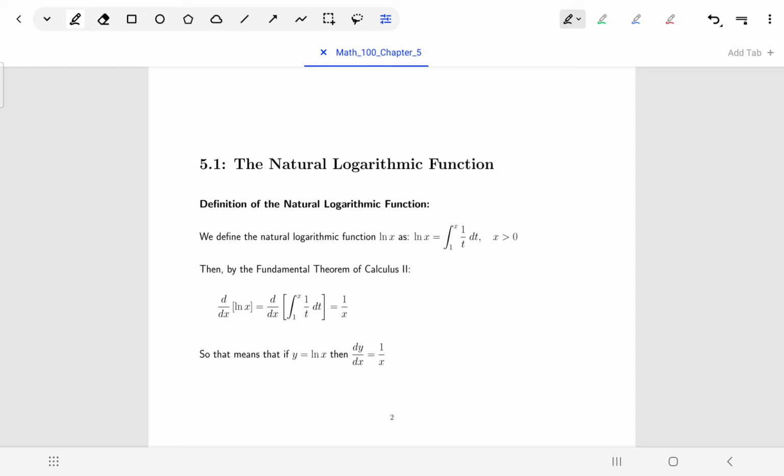So first things first, we get the derivative right away. That's one nice reason to define our natural log of x as this definite integral, because with the fundamental theorem of calculus, if I were taking the derivative of natural log of x, I would be taking the derivative of this definite integral. And by the fundamental theorem of calculus part 2, I would know that that definite integral's derivative would be 1 over x. So automatically, once we've defined our natural log as a definite integral, we also immediately know its derivative, 1 over x.